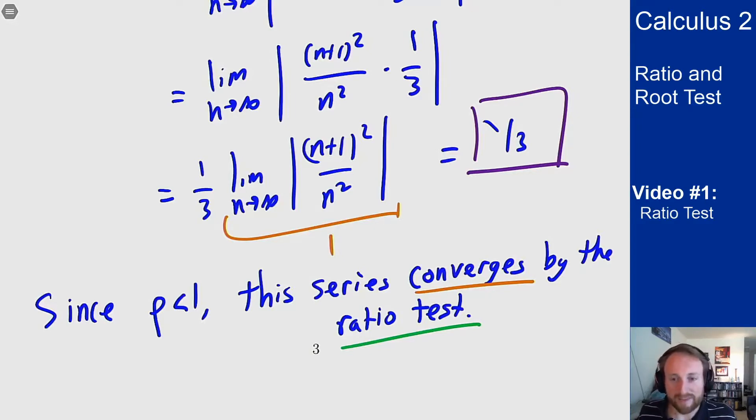If you can't compute the limit this might not be the right test to use but in cases like this you can compute the limit and see what happens. If the limit's less than 1 it converges absolutely, bigger than 1 it diverges, equals 1 means you've probably chosen the wrong test for figuring out whether this series converges or diverges. You should try a different test. That's how the ratio test works and there's one example of using it to determine if a series converges or diverges.